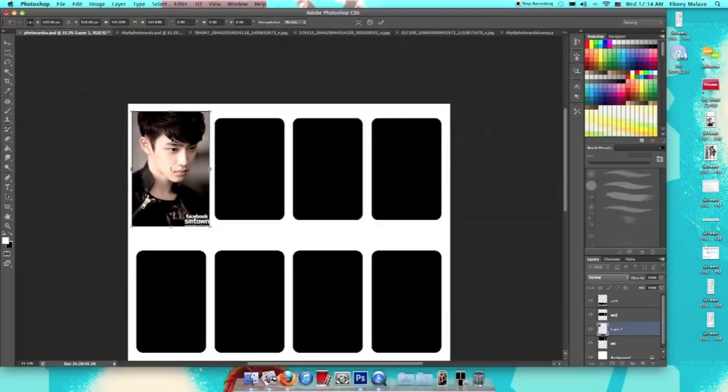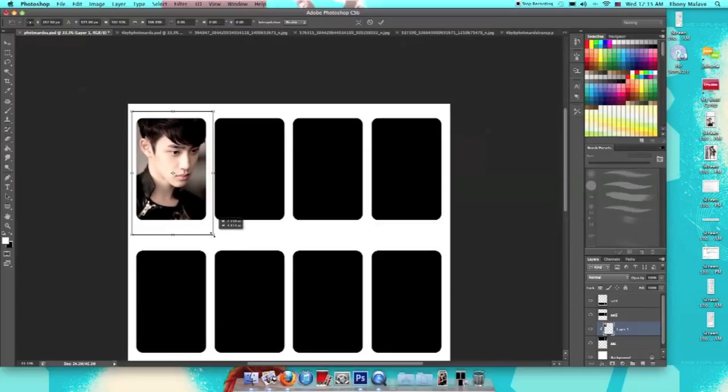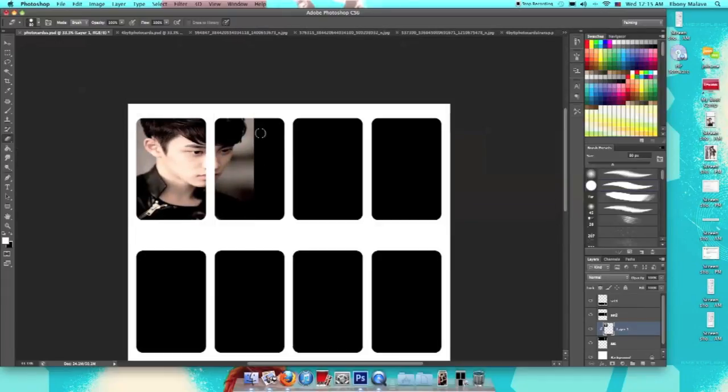So I put it over the box, and I do this first, stretch it out, get a visual of where I want it, and then I press Alt or Option, whatever the button is. You end up seeing this symbol here. It's like a mask or whatever it's called, I'm not sure. You might want to stretch it out to hide the logo or keep the logo, whatever you want to do. And if it overflows like that, you can just grab the eraser tool and erase it, because you won't want that image over the next one in the next box. That won't look good at all.